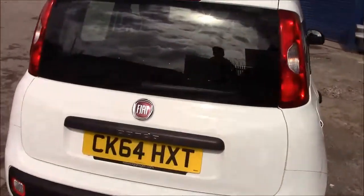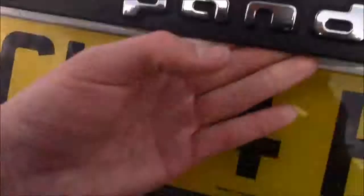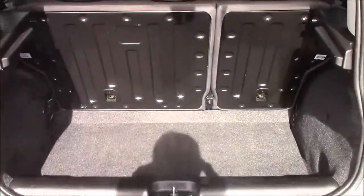Let's go inside the vehicle now, starting with the boot. We have a decent space with 60-40 split seats, in the eventuality you need to pop the seats down to accommodate some extra luggage. We also have a courtesy interior light on the left hand side and a false floorboard with a spare tyre underneath.